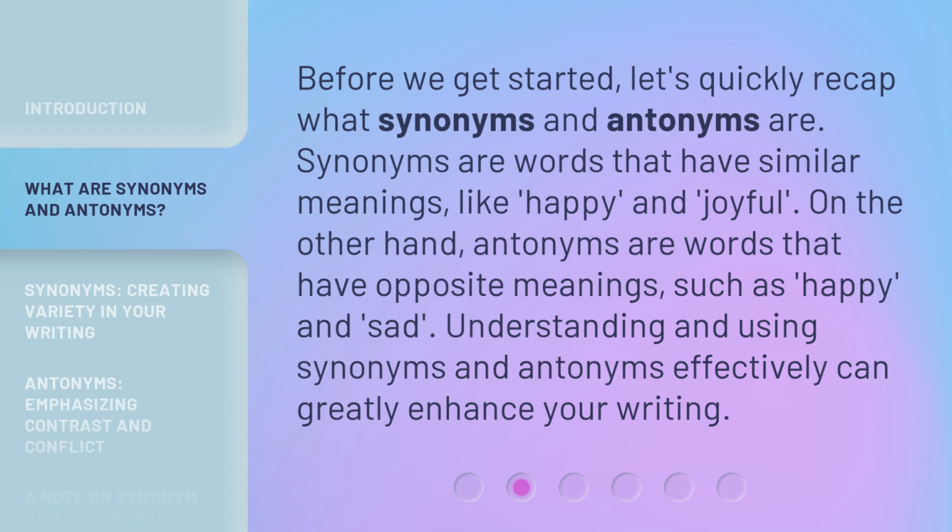Before we get started, let's quickly recap what synonyms and antonyms are. Synonyms are words that have similar meanings, like happy and joyful. On the other hand, antonyms are words that have opposite meanings, such as happy and sad. Understanding and using synonyms and antonyms effectively can greatly enhance your writing.